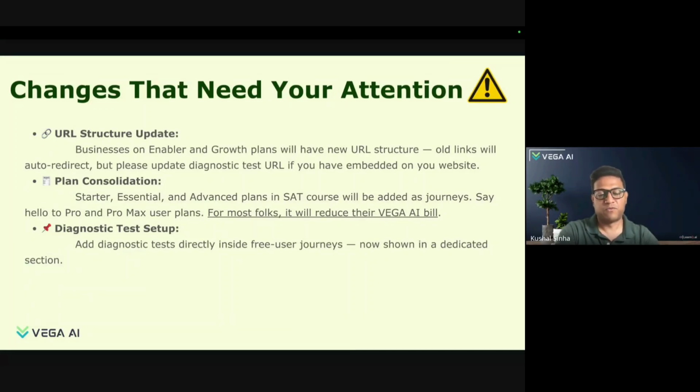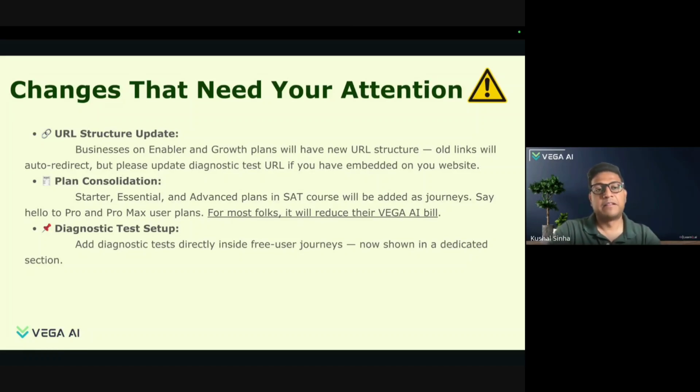I'll show you what I mean. Because of that change, if you are redirecting users from your portal to our portal, even though we will create auto redirects for all those URLs, it's a good practice to update that redirect URL on your site as well, so that it never breaks.